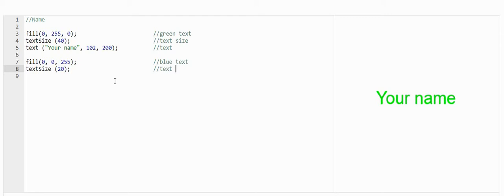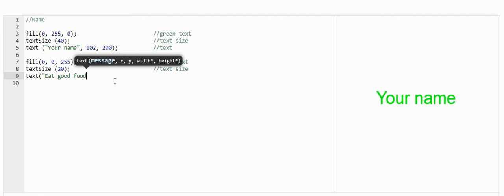And this one, we're going to do 3 things you like. So let's say I like to eat. Sorry, remember you have to put the quotes in the front. Like to eat good food. I like to watch Netflix. And I like to play the piano.